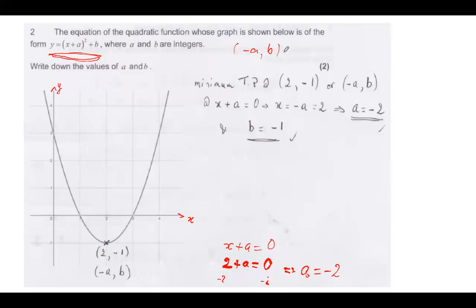So the turning point formula, I always try to remember this, is minus b over 2a, but that's not when you're dealing with completing the square, is that correct? You could use that possibly. Minus b over 2a. Yeah, so that's when you've got, remember, ax squared plus bx plus c? Yeah, that's the full form. So that's different. Whereas whenever you're going to get completed form, you just write it like that. Okay. And that's why here, 2 marks: 1 mark for a equals -2, and the second mark for b equals -1.